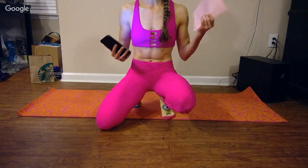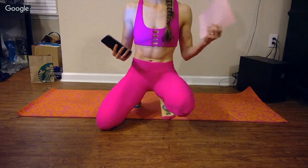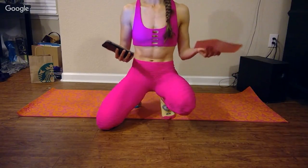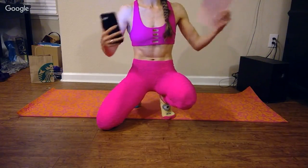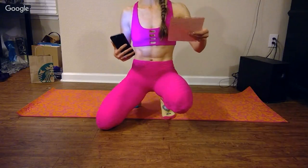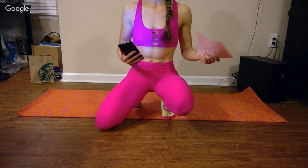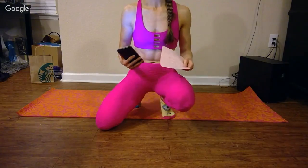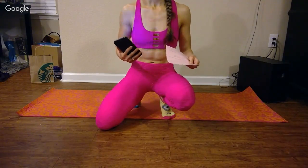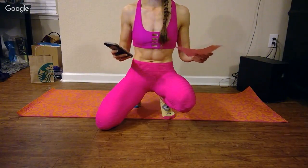I have 10 exercises. I'm going to do them for 30 seconds each and then switch to the next exercise and then repeat after I finish those 10 exercises. So let's just jump right into it. I can't really be interactive because I'm over here and y'all are over there, but I know that you can leave me comments. So after the 10 minutes of abs, I will bring my computer over and answer those questions if you guys have any. How do you start anything new? You just go for it.